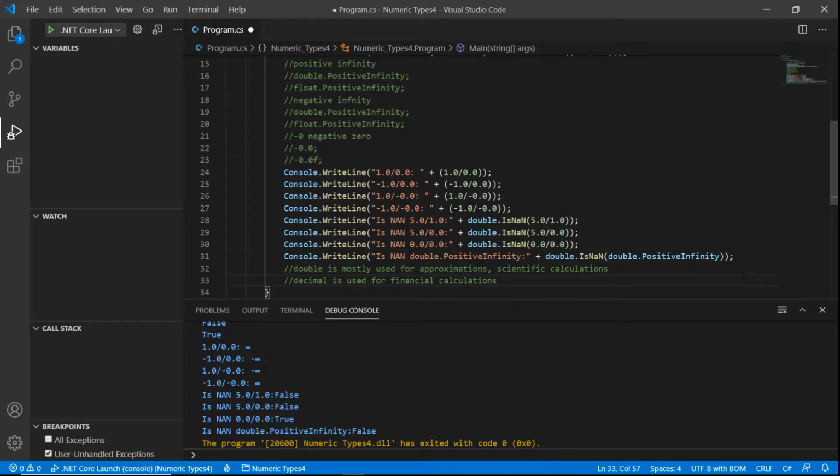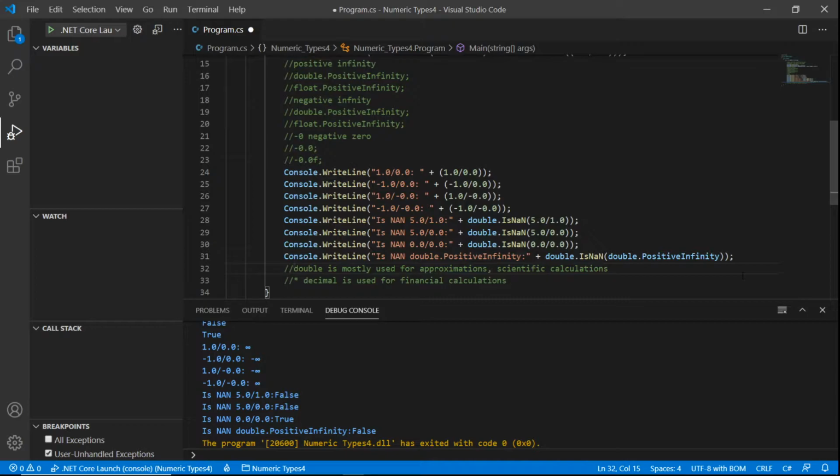This is very important because if you're working on a program for banks and stuff, whereas precision is extremely important, if you use a double versus a decimal, you're gonna run into issues.